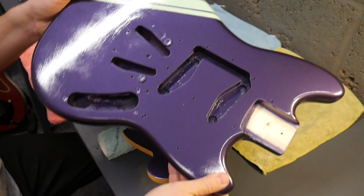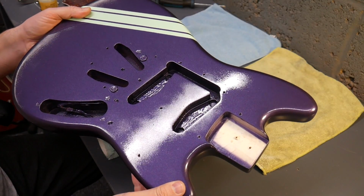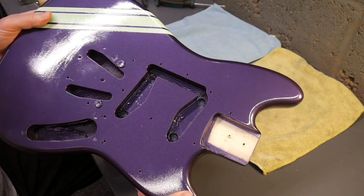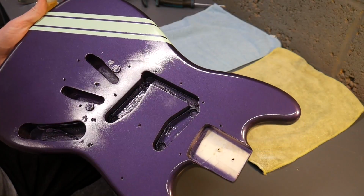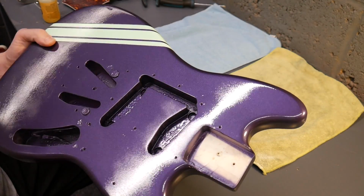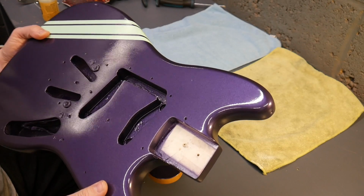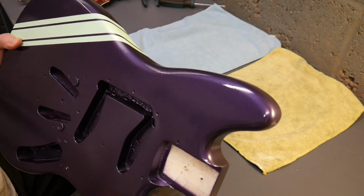Okay, so it's been a couple of days. I'll give it about 4 or 5 coats in the end. It's got a bit of tangerine peel and what have you, as you would expect with a rattle can finish. This is easy to get rid of. I'm not going to go mad on this one because it's going to be a bit of a relic job, so I'm not really that bothered about it. I want to get dings and chips on it eventually anyway.